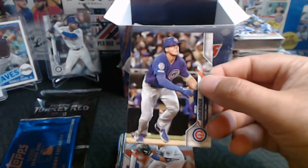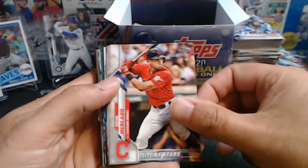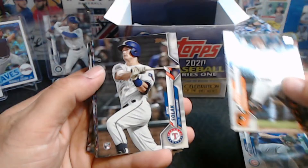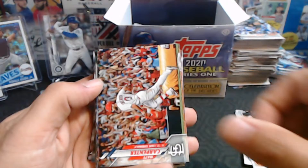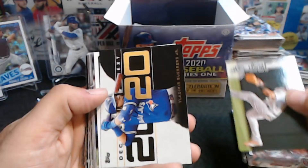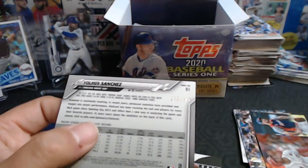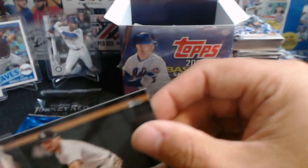How about a Nico Horner base? Justin Turner, Mercado, Garrett Cooper, Brad Hand, Ontario Agrizal, Masters and Apprentice Max Scherzer, Gurriel Jr., Danny Holton rookie, Chance Sisco, Nick Solak rookie, Zach Collins rookie, Matt Carpenter, Craig Kimbrel, the Brewers, Christian and Nola like father like son, and a foil of Josh Van Meter. We have not hit big-time foils yet. How about a Vladdy Jr. Decades Next? And is that Yolmer a short print? So if 83 is a short print, is that Yelich in 84 a super short print?